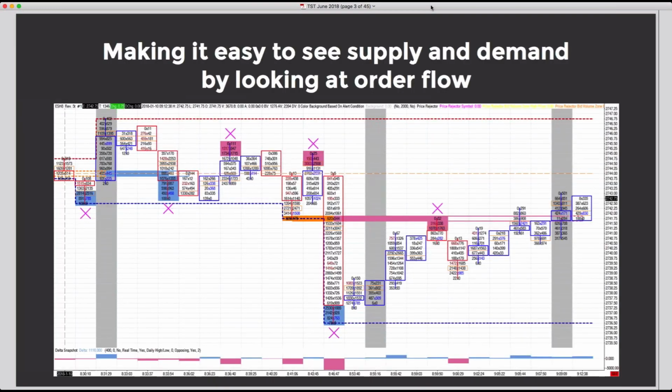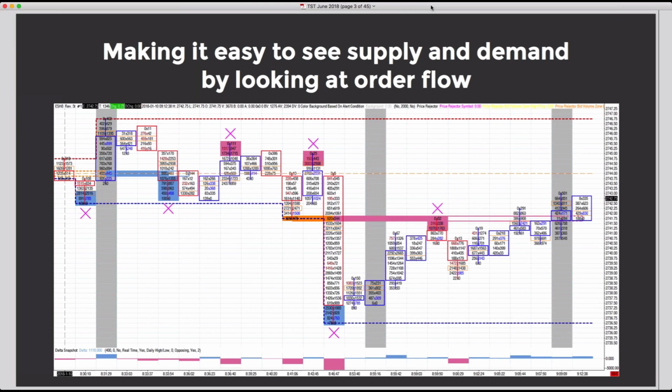So at Emoji Trading, what do we do? Well, I like to think of it that we make it easy to see supply and demand by looking at order flow. We publish a suite of tools for Sierra Chart. We've got other platforms in the pipeline. But as you can see from this chart, even without me telling you what's on there, I think you get a sense it's a pretty clear and easy to read chart with some blue boxes and pink boxes. And even if you didn't know the first thing about trading, you showed this to somebody for the first time, they'd have a sense of where good places to go long and good places to go short would be.